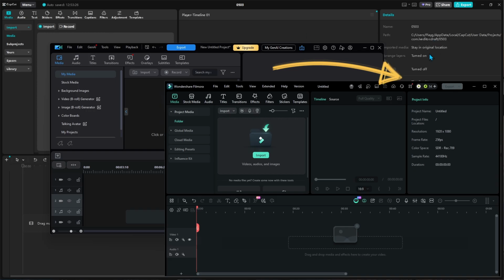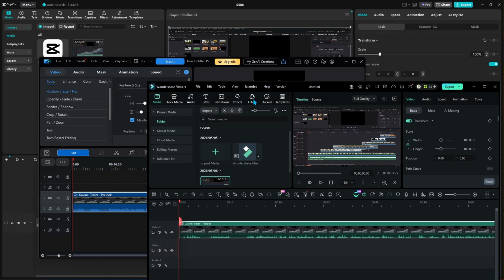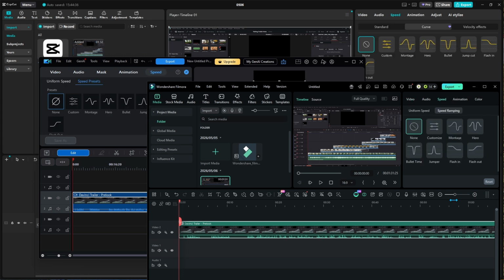Over here between CapCut and Filmora, you have your inspector. Once you select a file, you'll get the inspector over here in CapCut and Filmora to the right. But in PowerDirector 365, it's over to the left. Once you're inside the file, you'll see a lot of commonalities. For example, if I want to do a speed ramp, this is how I would speed ramp in CapCut on top here. Over to the left here is PowerDirector 365, and over to the right on the bottom would be Wondershare Filmora. You'll see that a lot of how they do things are the same.